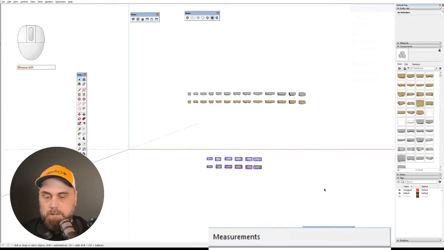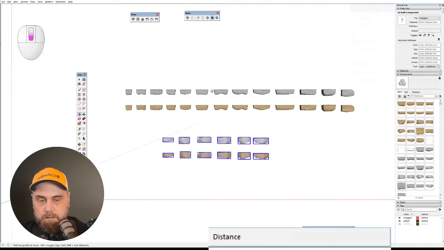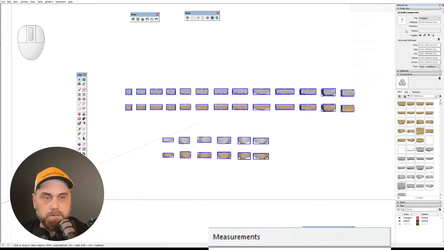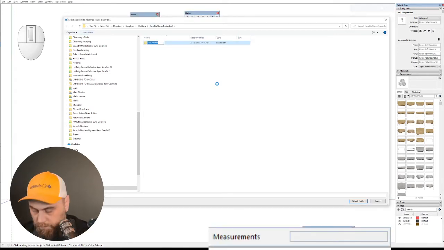All right. So let's move this up here. So this is what we are going to export, a total of 38 Rosetta Stone steppers or wall block. Okay, so let's go now to details over here. And we are going to go save as a local collection. So it's going to ask us where we want to save. I'm just going to create a new folder here and call it Rosetta.